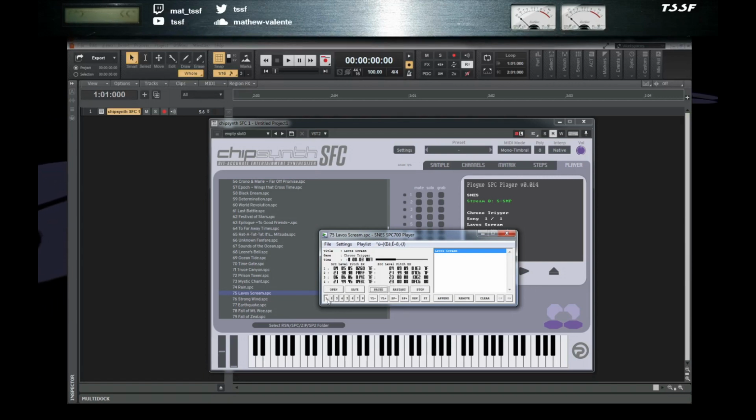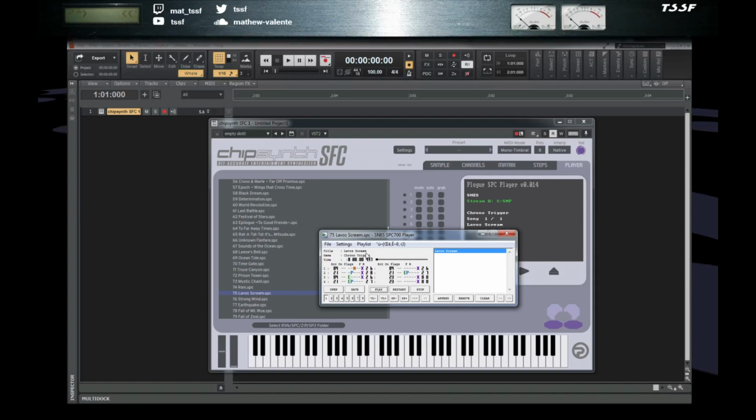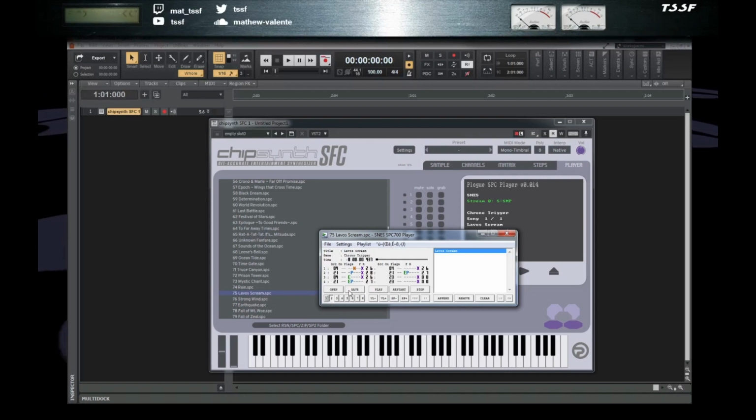So it sounds like our first channel has, let's change the page. Yeah, first channel has an ADSR going on with a noise, and you can tell because there's the flag there that shows noise is enabled. You can also see pitch modulation. The P is enabled on every other channel, which means it's set so that the channels before it will modulate that channel. Let's see what's on number 2.